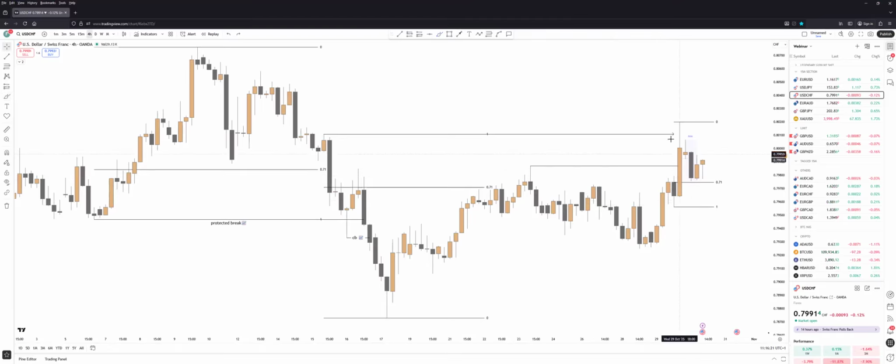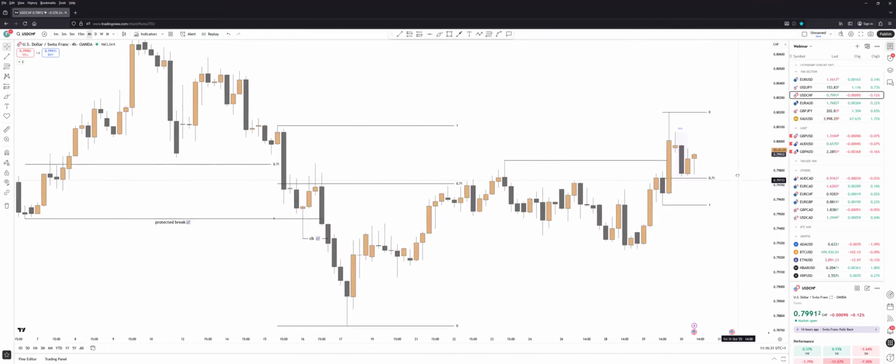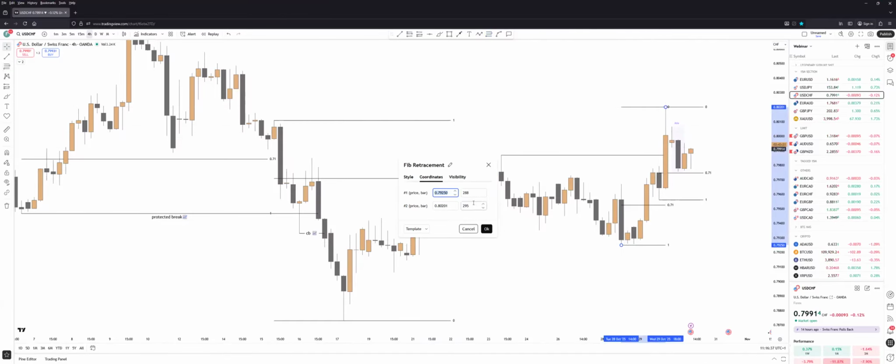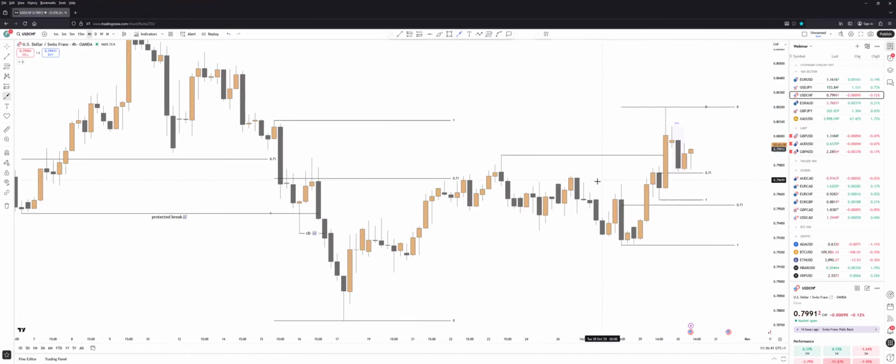Let me just mark it like that. So what we are expecting right here is, again, the confirmation and mitigation of this 71 level. We are going to add another 71 level right here, which is below the current one, which is below the less recent one. And as you can see, guys, this is a protected low point, because price took out the liquidity right here, took out the less recent low point there. And from there, it aggressively skyrocketed to the upside. So this is the less recent protected low point.